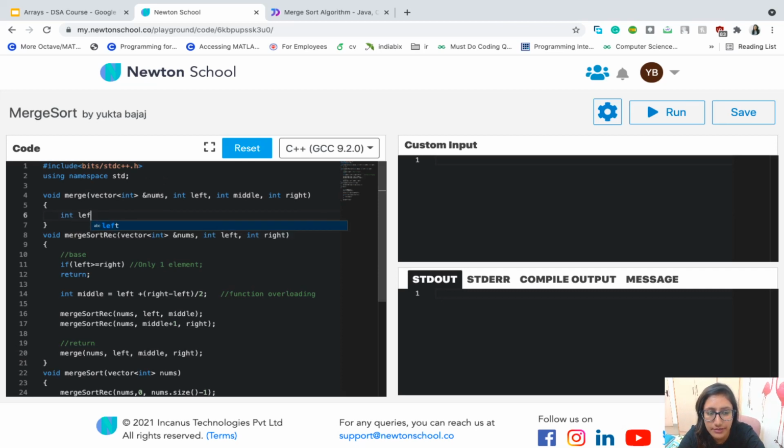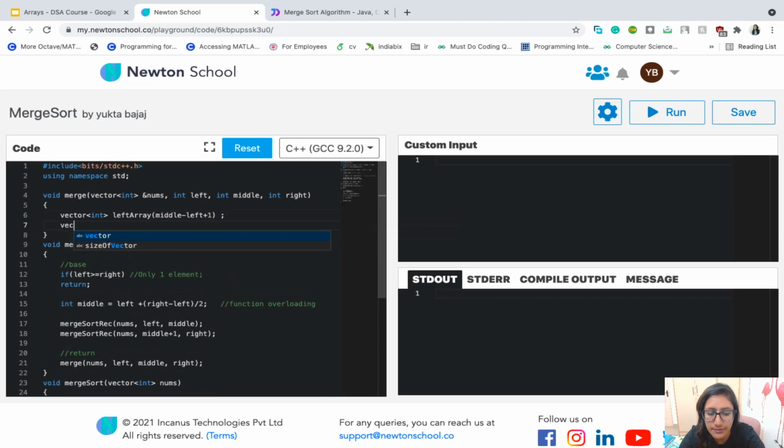So let's create two vectors for the left array and right array. The left array will be of size middle minus left plus 1, because both the middle and left elements are included in this.